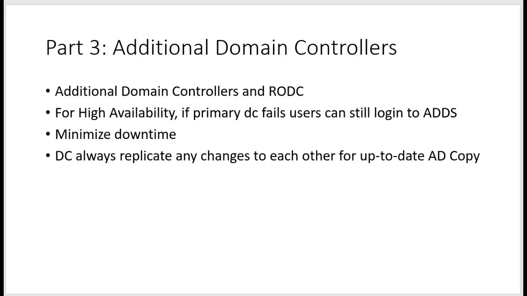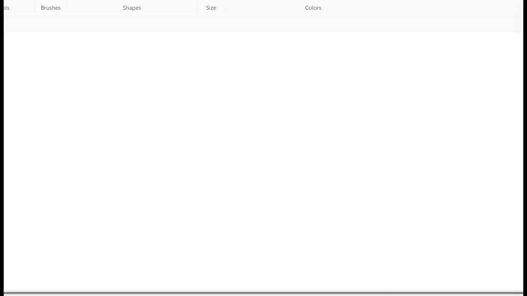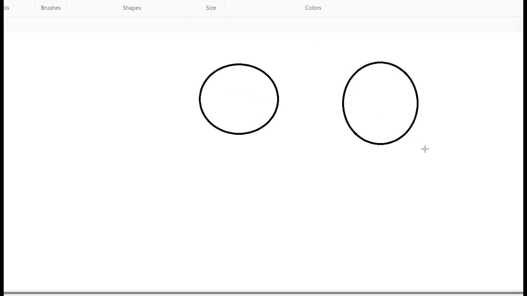Now let me give you a quick design diagram, a concept. Let's think we have two offices.